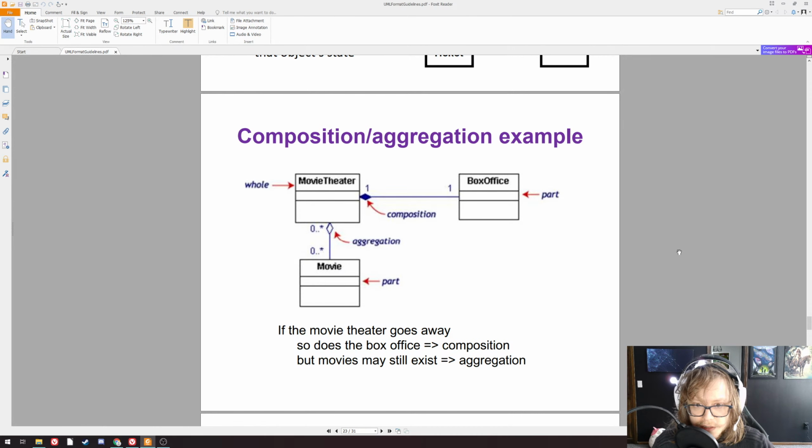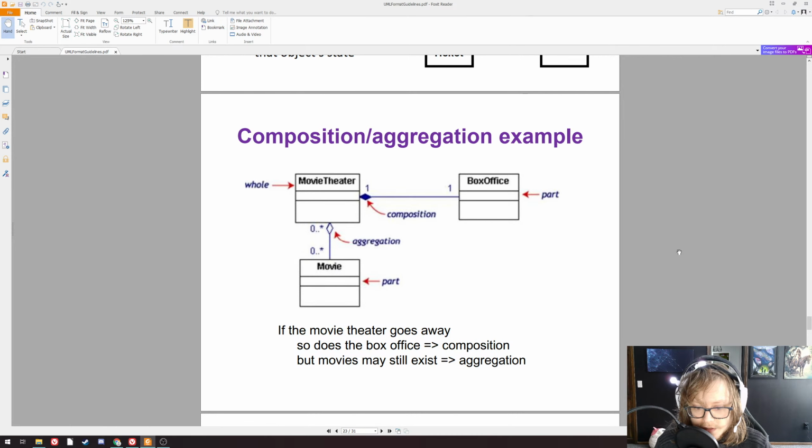They're also one-to-one. There's one box office for every one movie theater, whereas for movies, there are many, so it's a one-to-many relationship between movie theaters and movies. There are many movies for each movie theater. And the movies remain even when a movie theater is destroyed. So if there is no movie theater, then there is no box office, but the movies remain, and they might still interact with other movie theaters, since there might be many movie theaters, each with a one-to-one relationship to a box office, that interact with the different movies that there are in play.